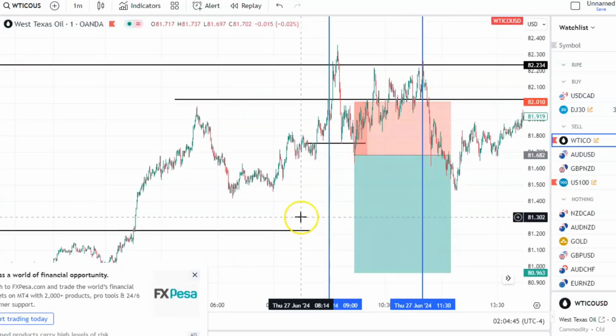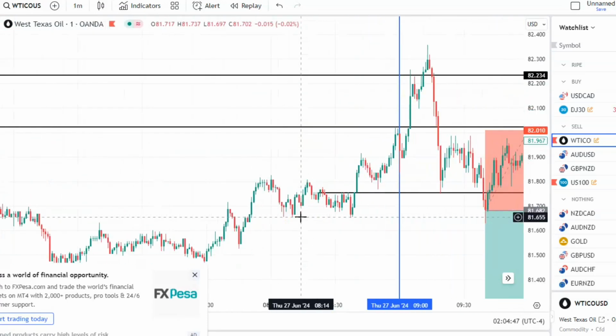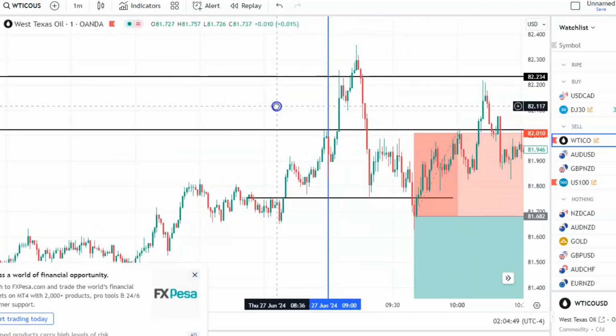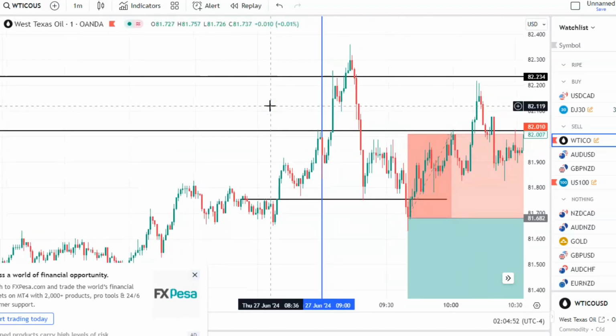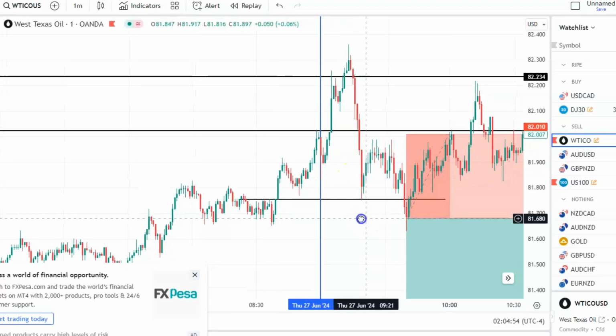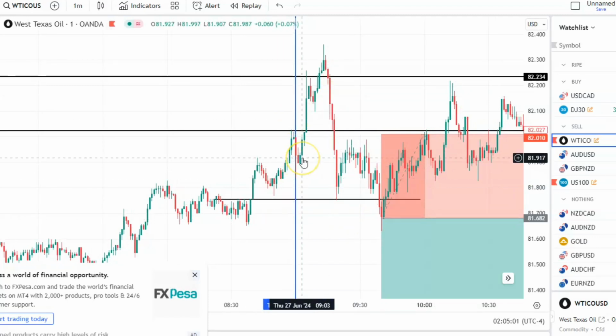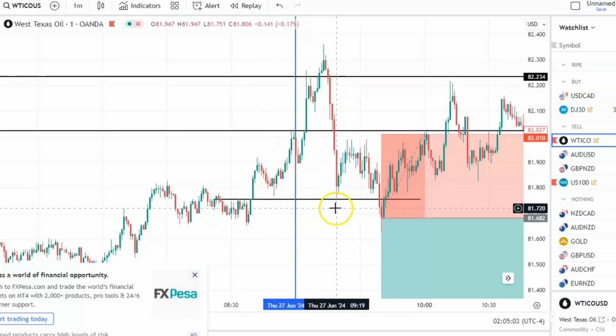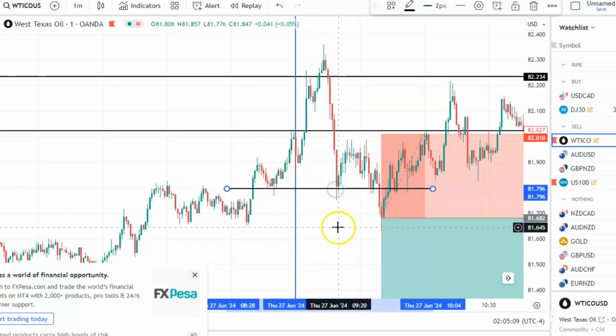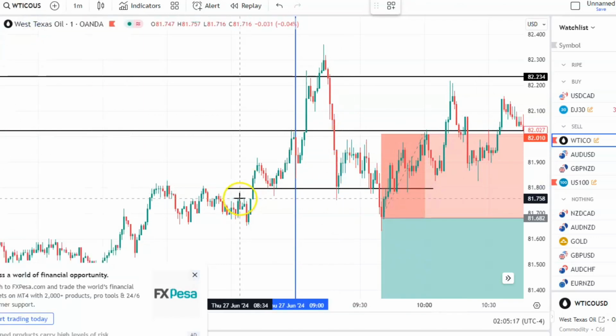Now, we are looking for trapped volume. Now, trapped volume can form in different patterns, but for me, I only focus on the head and shoulders pattern. Now, before 9:30, there was nothing for me. But then at 9:19, I saw price was bouncing off of this level. So we have this first bounce, price again comes back to this level, bounces off of it again. Alright, so now we are creating a pattern here.